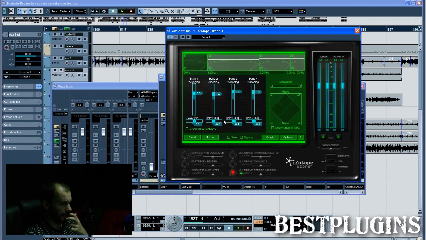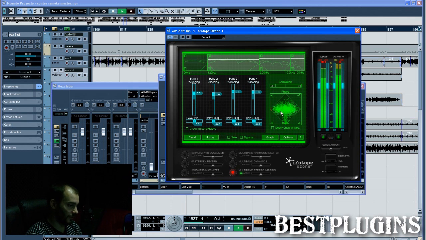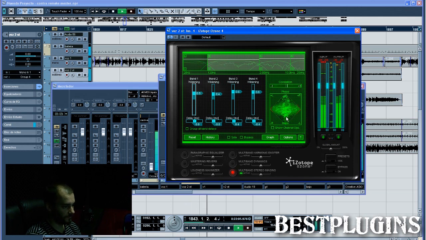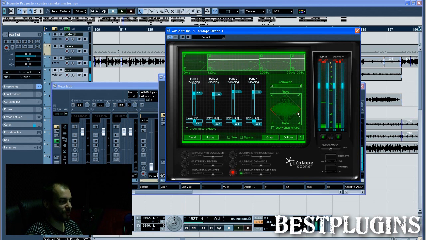What this module of this plugin does is expand the sound. I have the widening settings set to the middle, more or less, but what really makes the difference is this. These numbers below indicate the milliseconds of delay which each frequency range has. So what it does is that some frequencies sound on one side and a little bit earlier, and other frequencies sound on the other side and a little bit later. Here you see the graphic of the widening. Well, you see a lot of points on each side, so it's good.